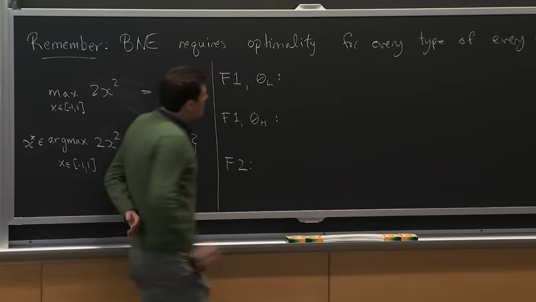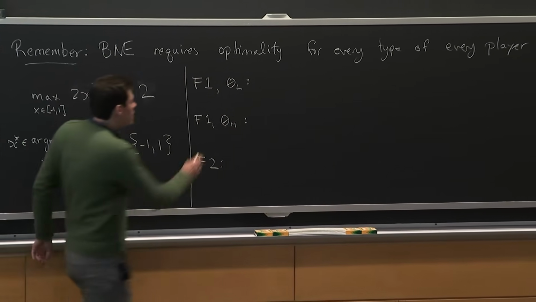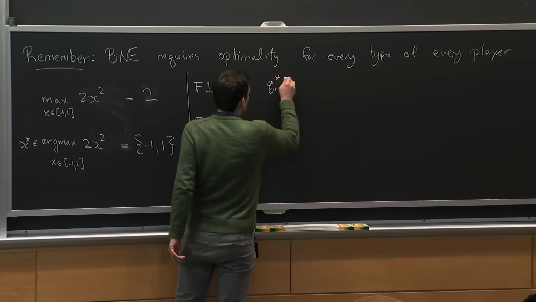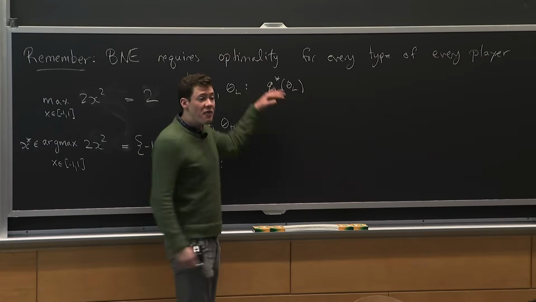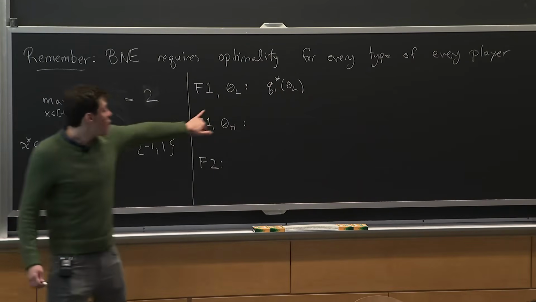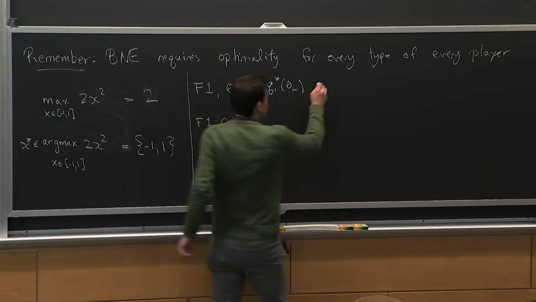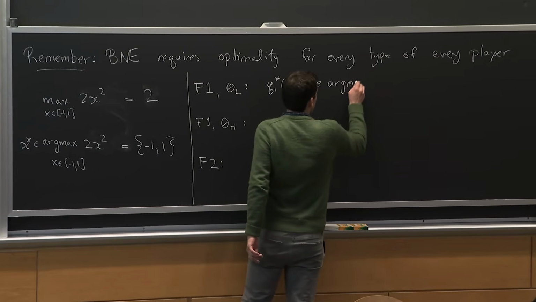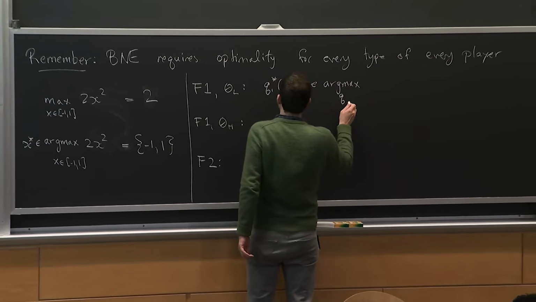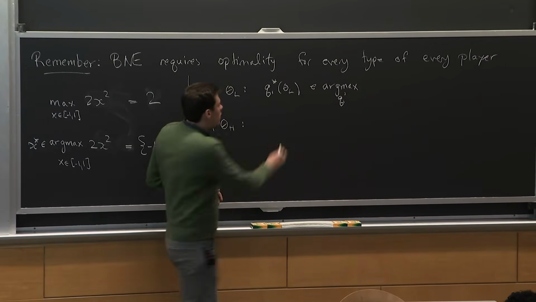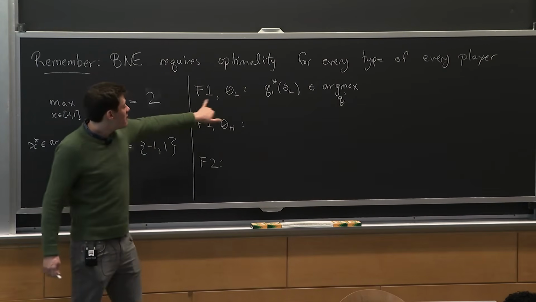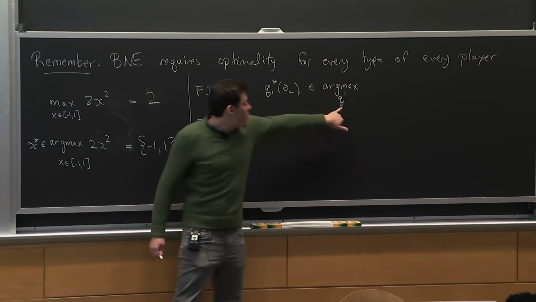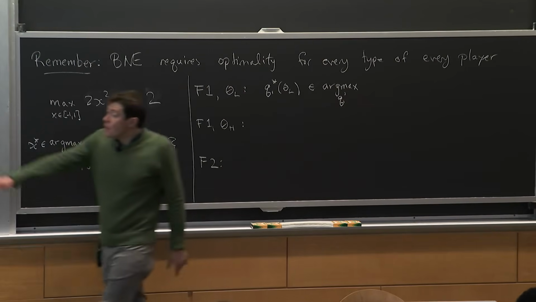So what is firm 1 choosing? They're choosing a non-negative quantity. So what they're choosing is q1 star of theta L. And we want this to be in the argmax of something, because we want this to be an optimal choice for this firm when they know that demand is low. So we're going to say this is in the argmax over q1 prime. What I want to fill in here is the payoff to firm 1 if they know the state is theta L, they choose quantity q1 prime, and they believe that the other firm is following their equilibrium strategy.